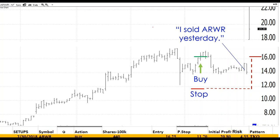If we want to get deep into this, why did he do this? Because, as I have preached, the propensity to avoid pain is a much stronger emotion than the pleasure of a gain, especially if it's similar size gains and losses. When you have a loss, your emotional reaction, and this has been measured on a dopamine level, is at least 2 times greater than the pleasure from a similar size gain. So without calling him up and finding out, I'm 99% sure that he felt the pain of this position going against him, and he did not want that pain to increase. Pain is a very big motivator, and we will lose a lot of money as traders trying to avoid pain.